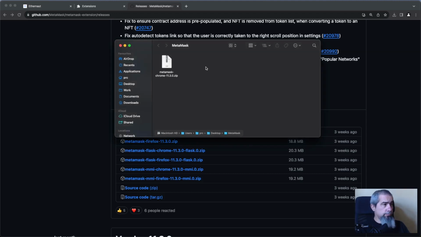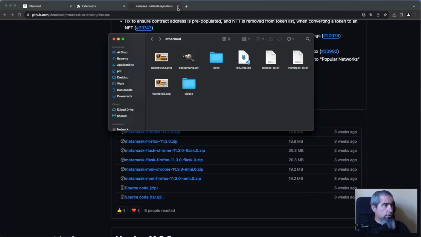And right now this is in a zip file, so we have to unpack it. In Mac, it's just double click. If you are using Windows or whatever, you do whatever you have to do to unzip a file, right? And there you go. There is a folder with the version that we need. So we can put this away.